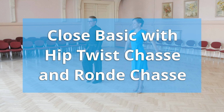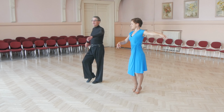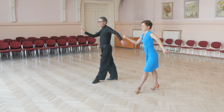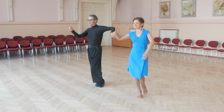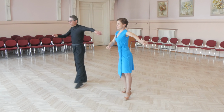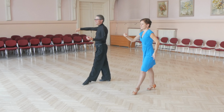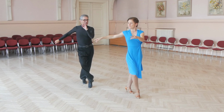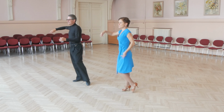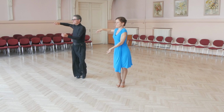And now let's look at close basic with hip twist chasse and ronde chasse. So we start in the same way with the right foot, back, replace, cross, close to side, check forward, replace, now ronde behind, close to side, and back, replace, cross, close to side, check forward, replace, and ronde back, close to side.